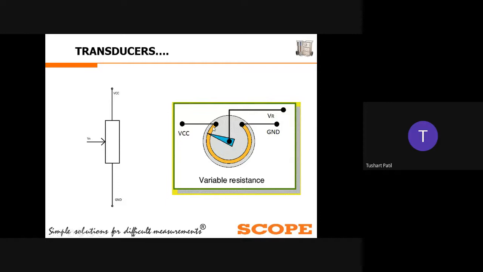Here we see the electrical contacts of the rotary transducer from 0 to 308 degrees only. From this point to this point, there is no electrical contact. There is no resistive element. For that purpose, the electrical stroke length of the rotary transducer is 308 degrees only.